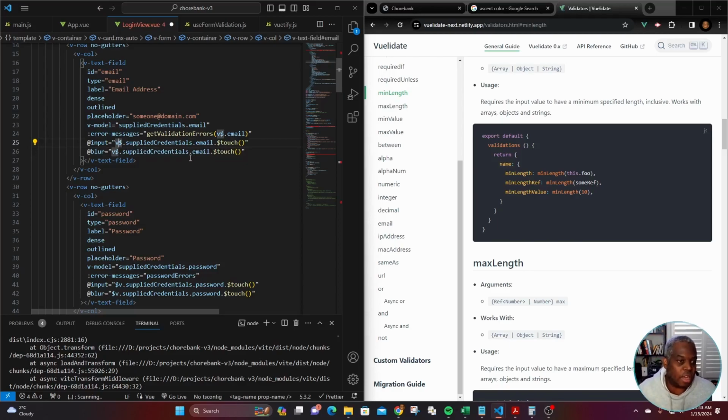So again, the validation component that I've actually exposed, I'm now saying I don't have to go this verbose. I don't have to say supply credentials or anything like that. I just go straight to the attribute that I want. So whenever that gets blurred, because I'm already tied to the document.email, whatever change happens here is passed into my validation object.